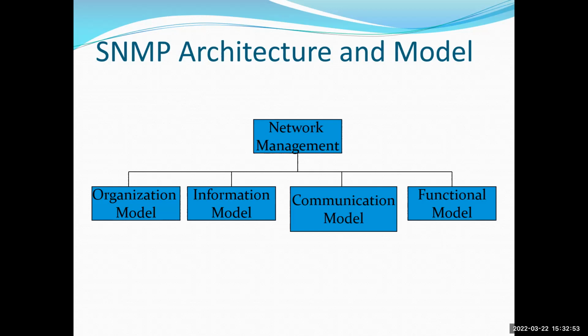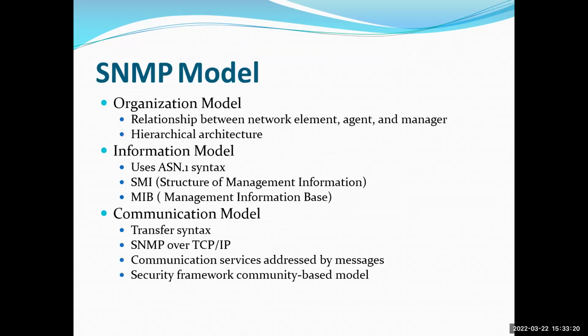So the communication, that's probably the one that talks about, oh, you use UDP packets and so on. And then the functional, that's the one that talks about, okay, what do you use SNMP for? The information, that's the one that will get a little bit deeper into OIDs and MIBs and all of that. And then the organization model will just talk about who are the agents, who are the managers, etc. Do you guys see that? So that's really all that this is. It's not really that big of a deal. All right, but we've covered a lot today in the lecture. Let's leave the rest of this for next week.